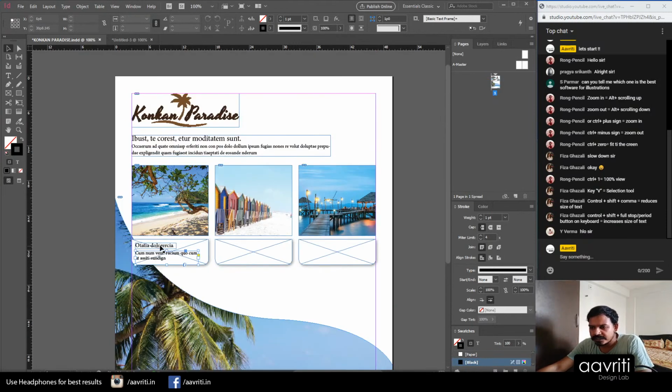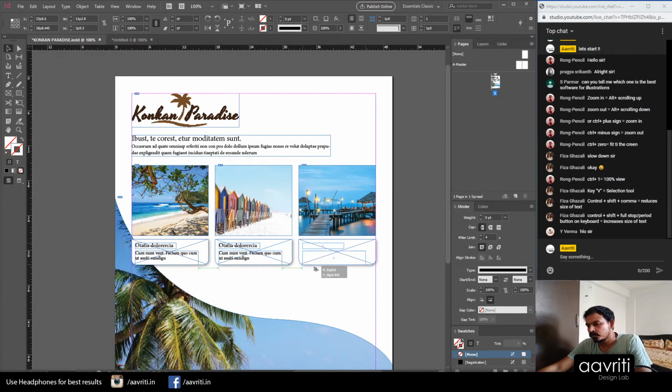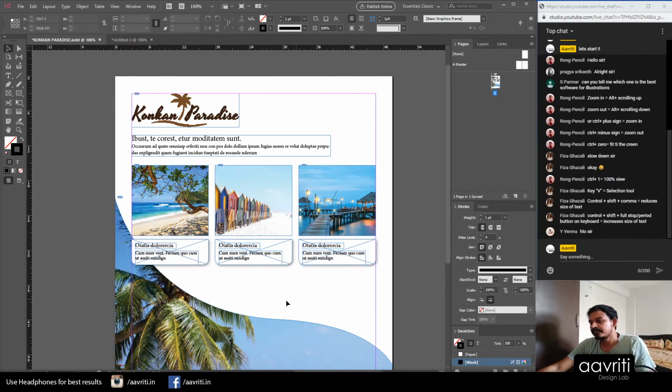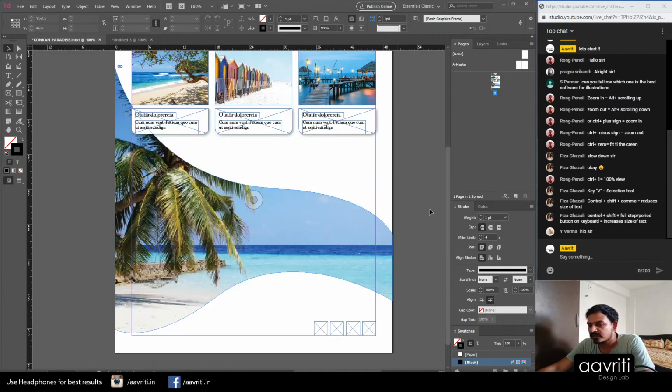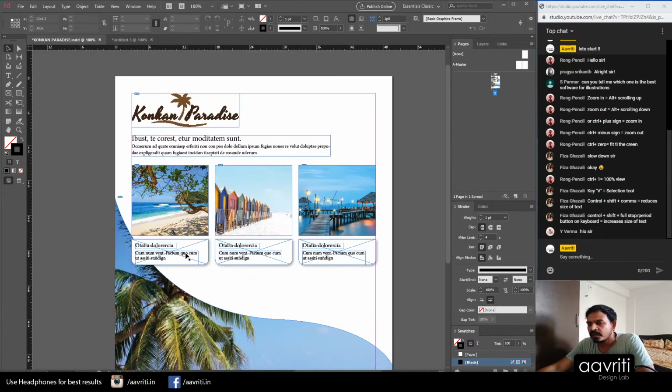I'm just going to quickly select these. Maybe these are the 3 types of accommodation the resort offers. You can add more details, make a nice looking flyer. You can add something here also, which says like 20% off or holiday discounts and all those things. I just leave it to you, up to your creativity.